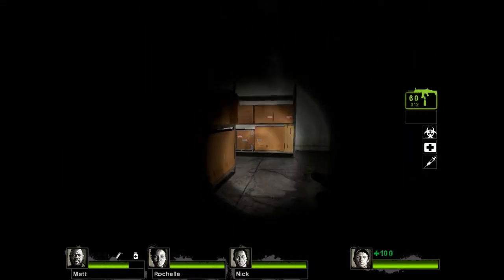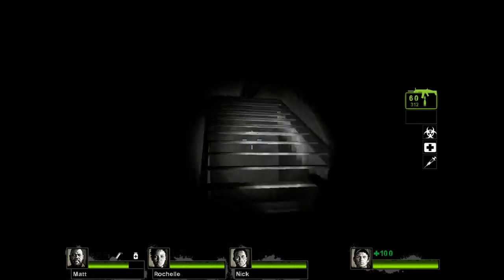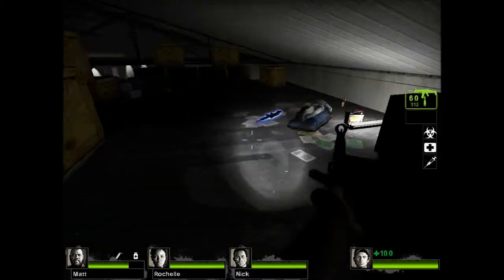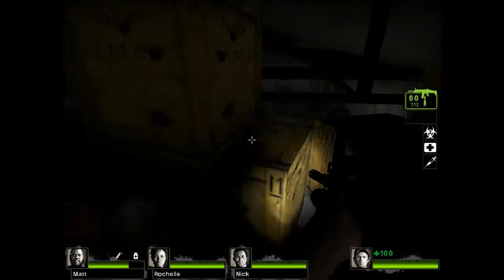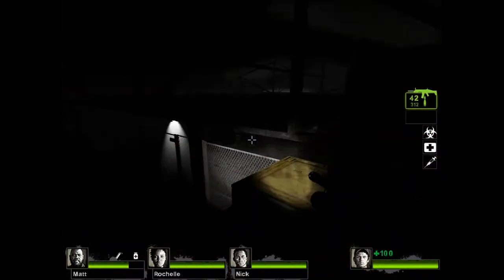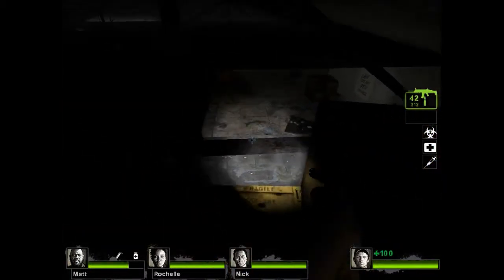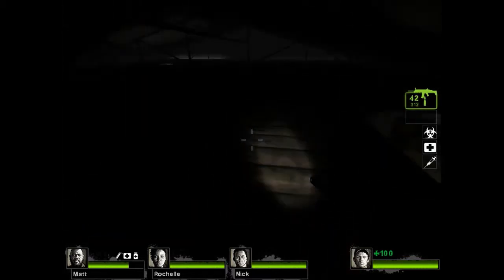Where'd you get that assault rifle? Upstairs. Looks like the SCAR. That is the SCAR. Right here, the assault rifle or whatever. Oh, I gotta get that health. No, I don't want this. I want my health pack, please. I don't know, I can't get through. Ah!